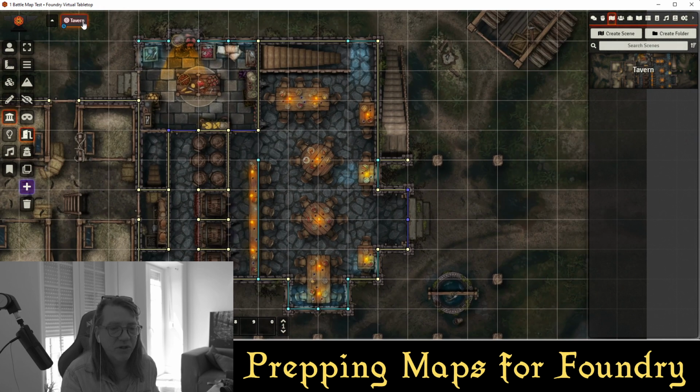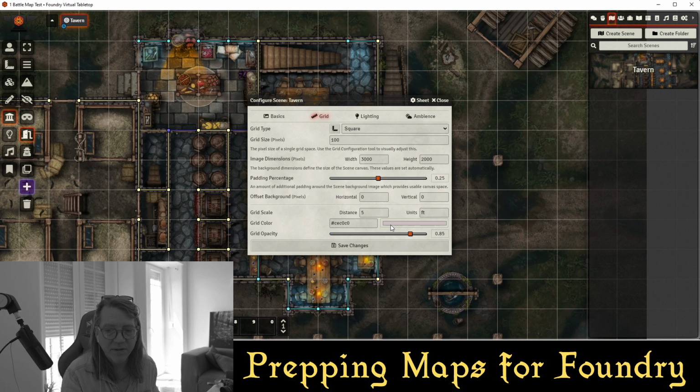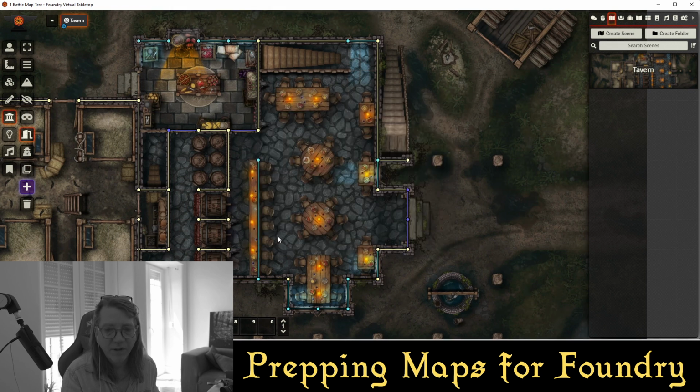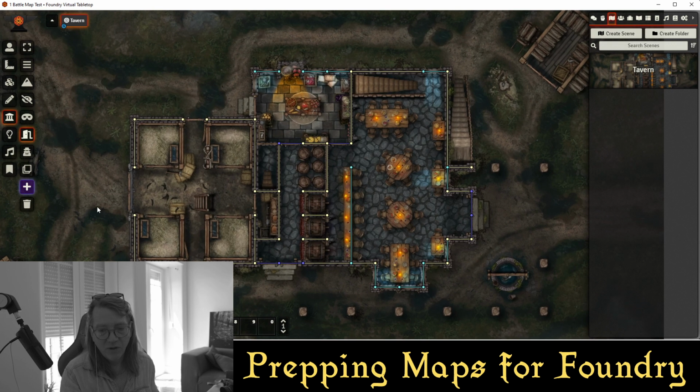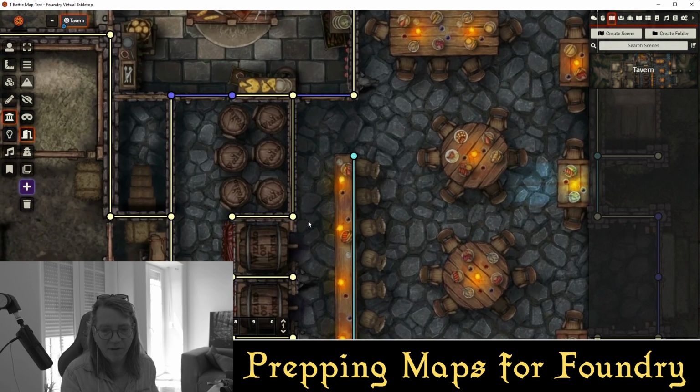No problems. I'm going to turn the grid capacity way down. In fact, I'll just turn it off. So you can see I've walled this thing already. Pretty much I got most of the walls in there, doors in there. I can go in there and clean some stuff up a little bit.